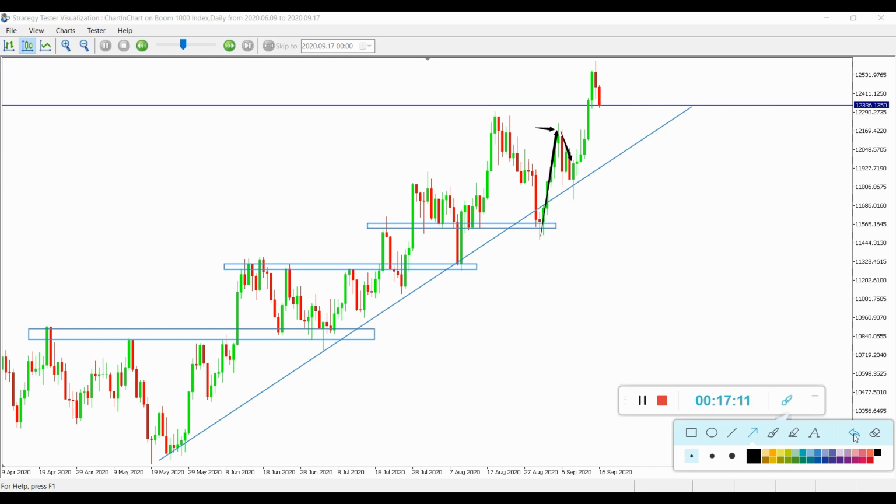So what we are going to do now, we have to draw hot areas like this. This one is already passed, so the next hot area will be this point. Draw a rectangle like this. Market rejected here at this point. Market first rejected here, again rejected here. So now the price is coming back to this point. If it gets rejected back, or if we see any kind of pattern or confirmation, we take that trade.